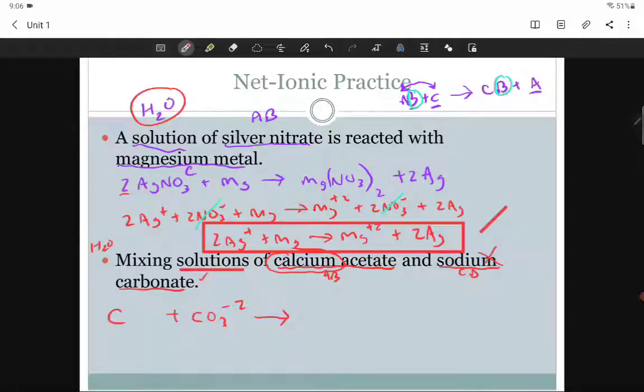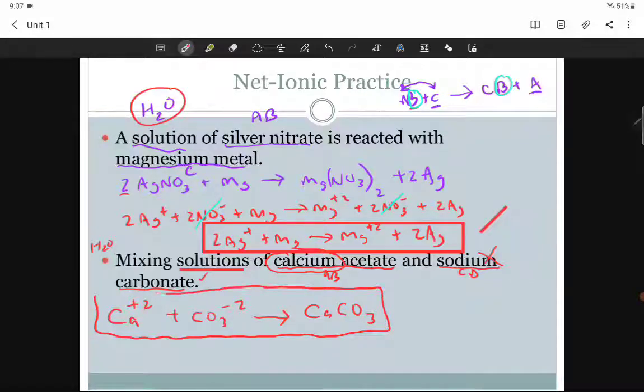Not calcium metal. It's calcium acetate, that means it's an ion. And that's the ion that is calcium because it's in the second column of the periodic table. So you combine those together and you get calcium carbonate. And it's already balanced. I'll do the little box routine here. Whoops, I actually can't do the box. I forgot to do that part of it. So that's not going to work. So let's go and do that now.